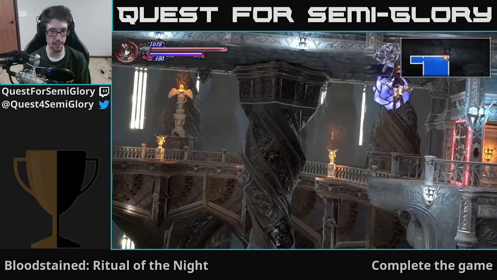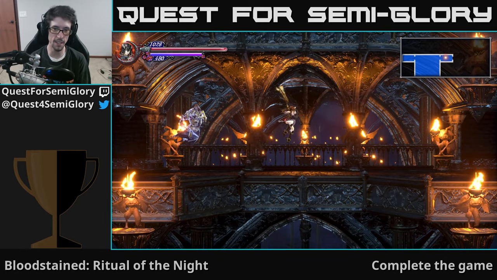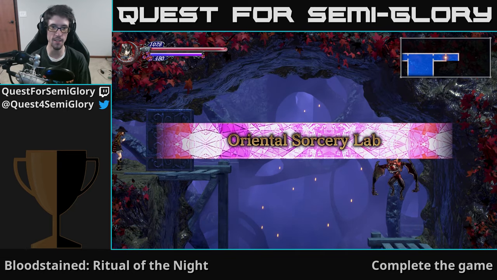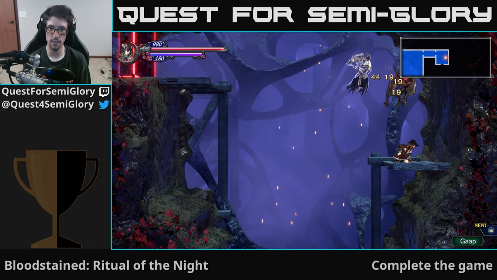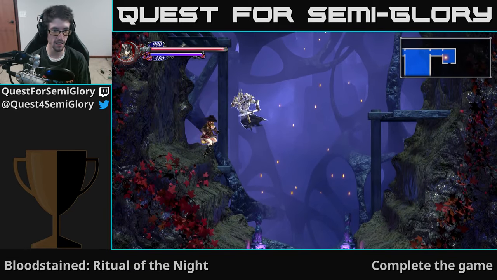I don't know if I like the gravity inversion thing over, say, a flying ability, but I guess it's serviceable. Okay, so where are we? Ooh, the Oriental Sorcery Lab. Heck yeah. Okay, good. Thanks, familiar dude. You got my back.